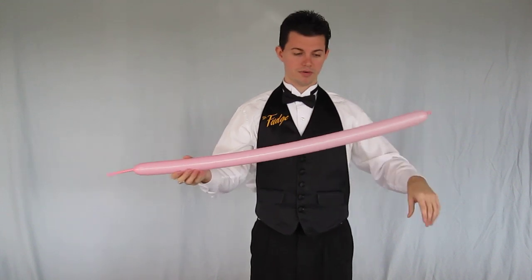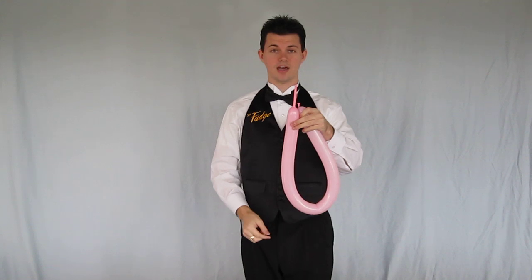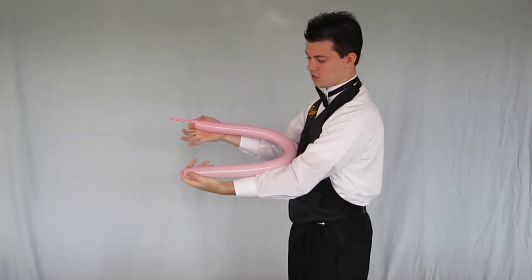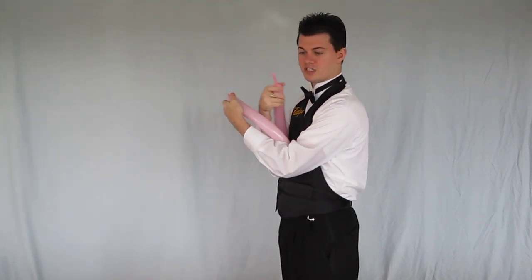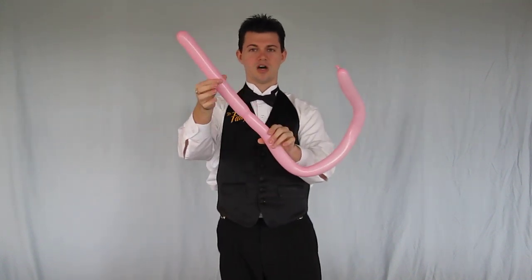We're going to go to our flower balloon. Now with this flower, I keep all this extra air in the tail, but what we're going to do is try to squeeze all the air down to the tip. So we have itty bitty, very little at the end here. So I actually hold it, so my arms are right on it. Then I hold it against my chest, I cross my arms, and all of me is going to be squeezing against this balloon at the same time. So just squeeze, bend over, that kind of thing, and it blows all the air up into the tip right there. And at that point, it's very, very soft.